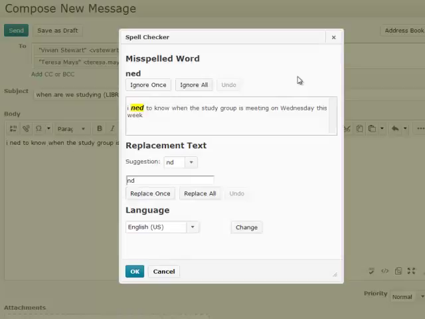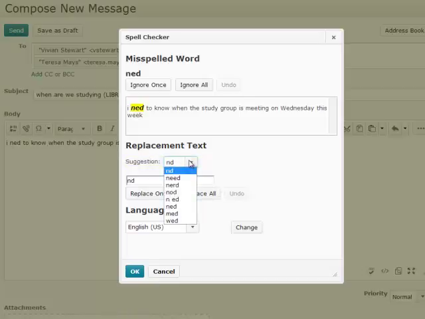This is similar to a spell checker you'd see in a word processing program. I can either ignore the misspelled word once or ignore all instances of it. Maybe I meant to say Ned, maybe like it was the name Ned. But I didn't mean to say Ned, so our next option is to replace the word. In the drop-down, we see the recommendations of what we could replace it with.